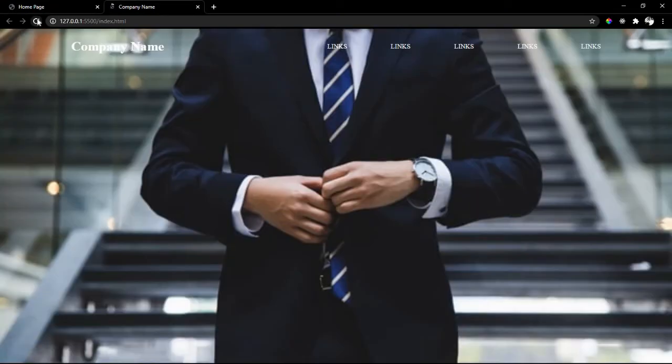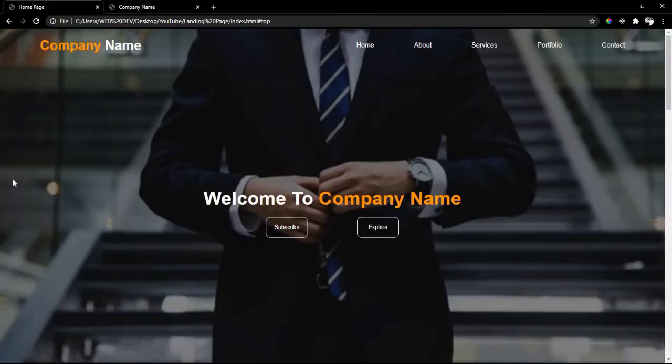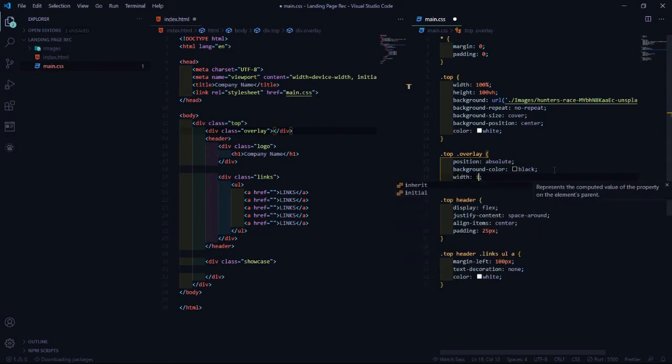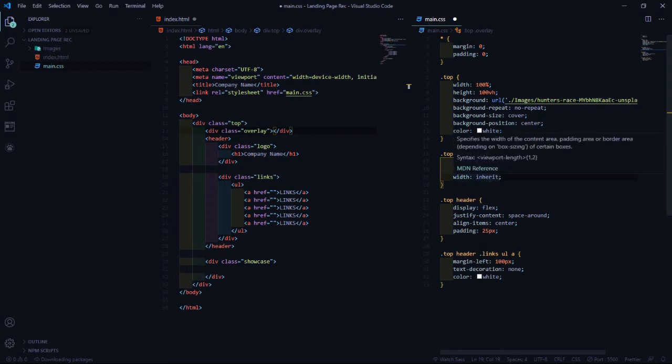Now you notice you still can't see anything. For this overlay to take up the full screen, we have to set the width and the height. So set the width to inherit from the parent class. What inherit will do is that the width should get its value from the parent div.